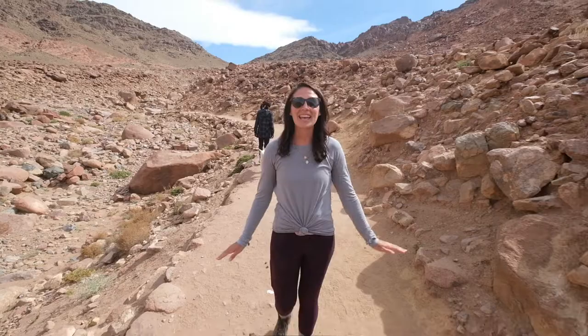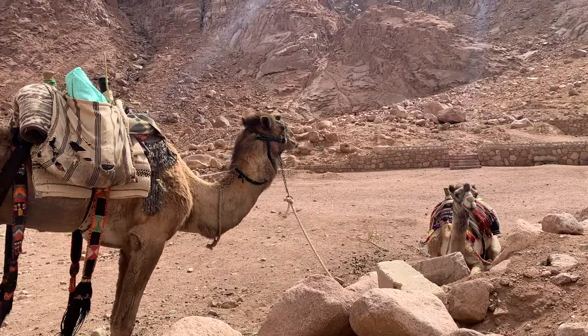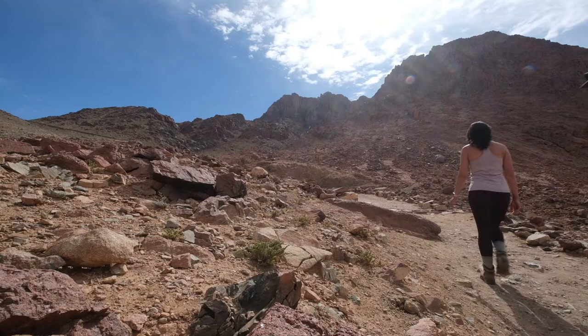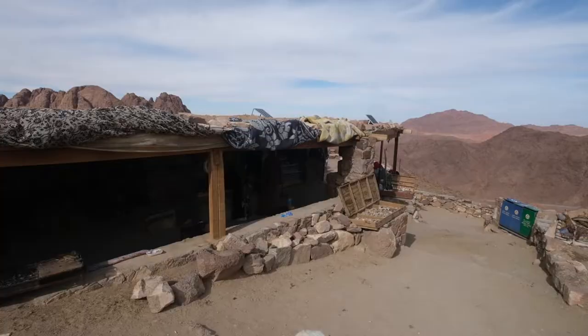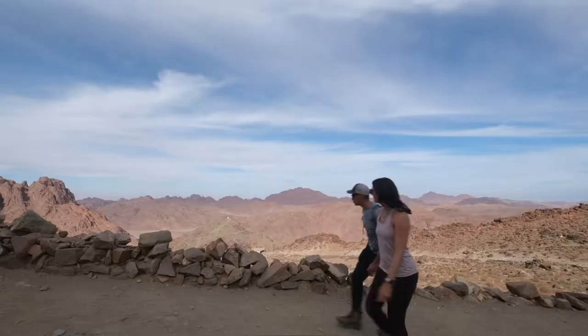People come from all over the world to come to this site and to hike this mountain. It is required to hire a guide for the hike and this is Salim who will be taking us to the top, and as a bonus we also have a guide dog. You can as an option take a camel to the top which was pretty tempting but we really need to walk. And he's going to make sure to tempt us the whole way to the top following us along the trail. We're a little past halfway and we just stopped at one of the coffee houses on the trail. The shop owner had a handmade Bedouin guitar and played us a couple of songs, and we got Snickers to enjoy at the top.